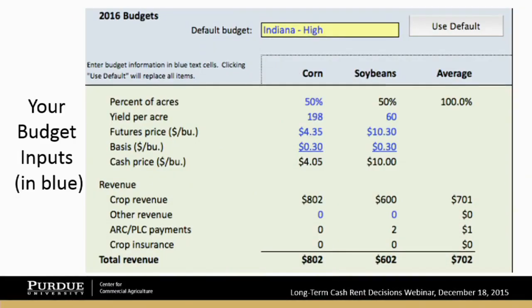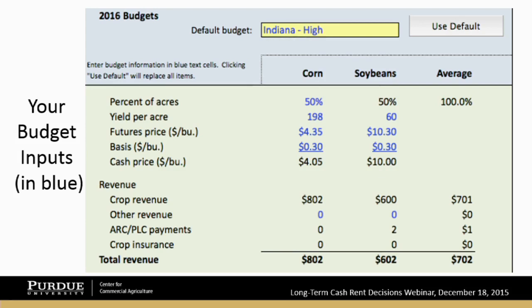All right, so we're going to show a couple of screenshots from the spreadsheet itself, and then at the end of this webinar, we'll actually bring up a live version of the spreadsheet and just show you more completely how it works. So here's a screenshot of the budget portion of the spreadsheet, and you see that some of the items are listed in black, some are listed in blue. The ones in blue are ones where we've got a default value built in, but you have the opportunity to override that by simply typing in a new number above that.